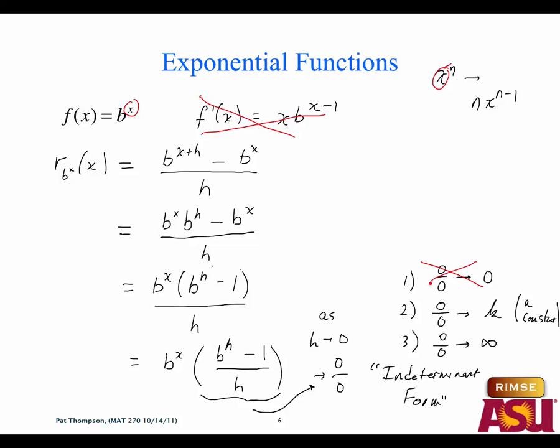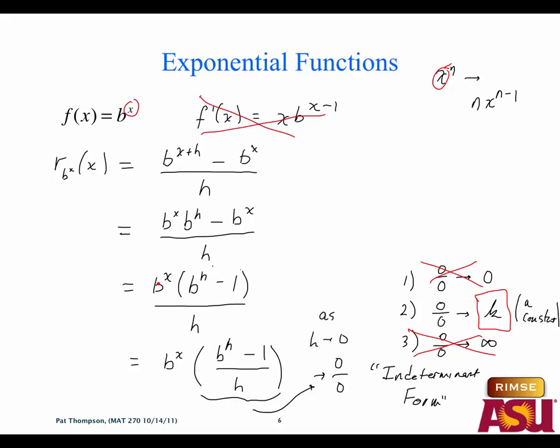Let's skip to number 3. How about this thing going to infinity? What do we think of that? If the rate of change got large without bound, that would mean that for any x value, a small change in x would result in an infinite change in y for every value of x. Is that going to be right for the rate of change of b to the x? No. So all that's left is that this ratio heads towards some non-zero constant k.